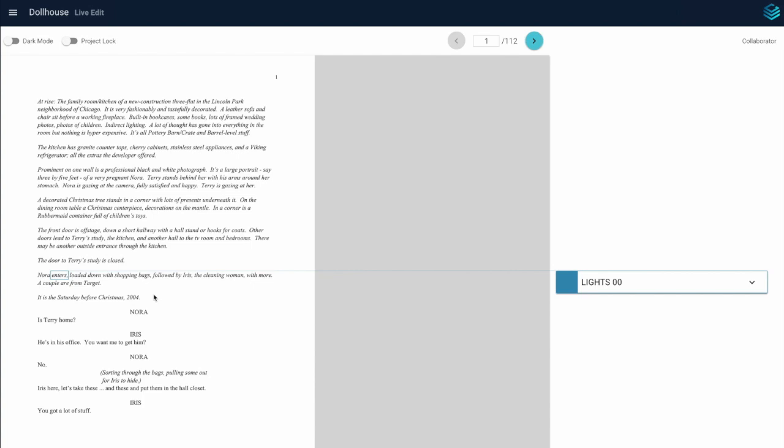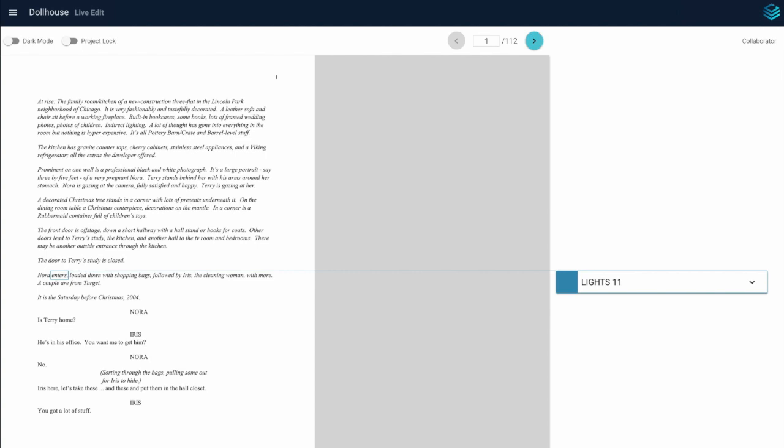Once you have placed the cue, you can move to the right side of your screen to add the information associated with that cue. Your cue automatically takes on the title of the layer, but if you click in the box, you can add any further information, like a number or additional text. Be sure to hit Enter after making any change, or it won't save when you change pages.